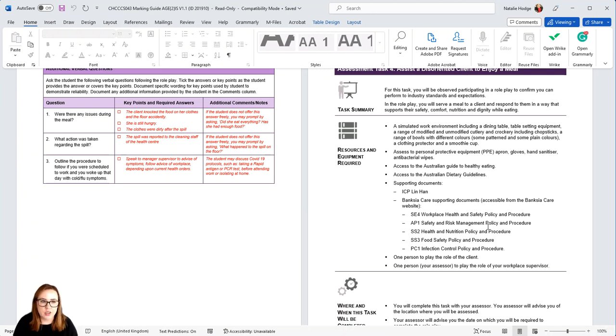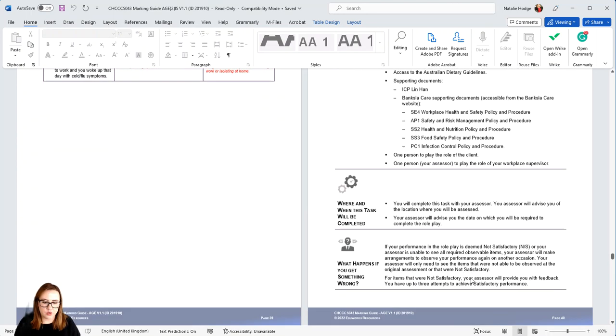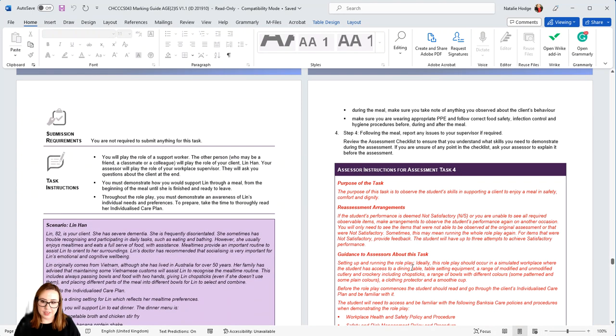It just adds to the students' learning as a good example. Then when they're in the workplace, they're really familiar with what these policies should look like, what information they should include, and also what we're expecting these policies to say.